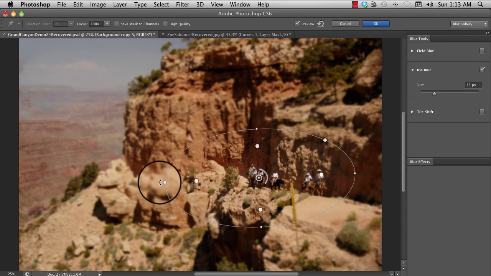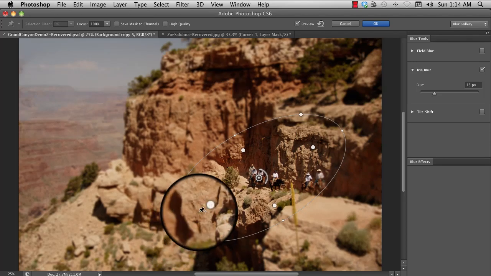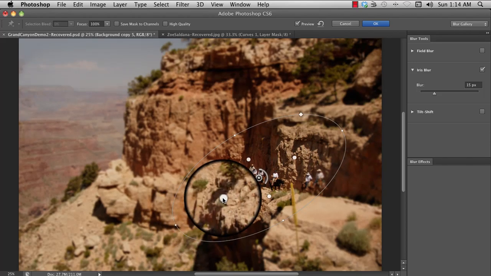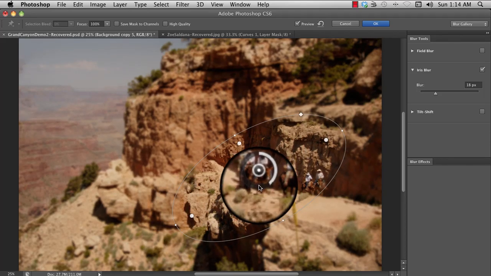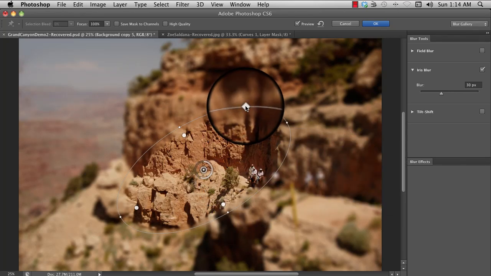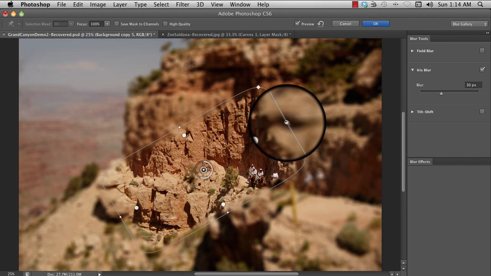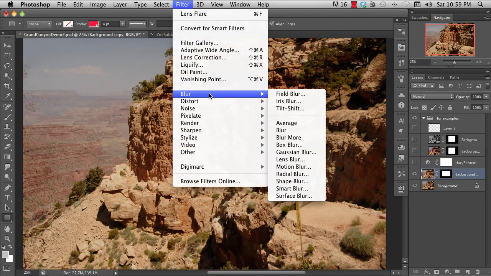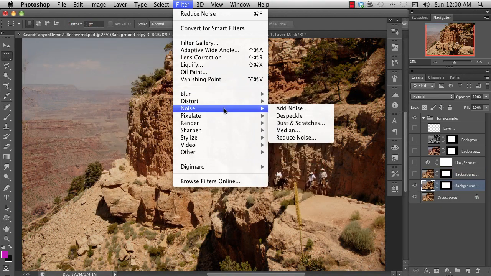Iris blur has an extra part to the blur, which has handles to let you control where the edge of the blur is and how soft or hard the transition is. And you can move between an oval and a rectangle. When you get a chance, you should check these other blurs out too. Motion blur, for example, is very useful.